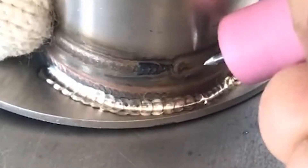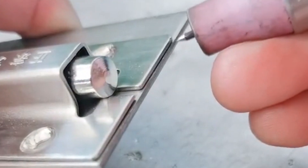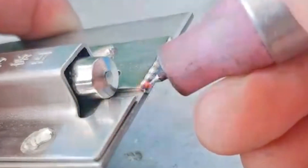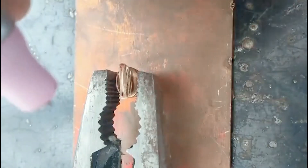If you weld from the colored front, only the welding seam is silver white, and there will be no blackening around the welding seam. Advantage 2: The cold welding machine has precise arc discharge and precise current release. When welding colored stainless steel from the reverse side, no welding marks on the front side can be seen, and there will be no blackening and no bumps.